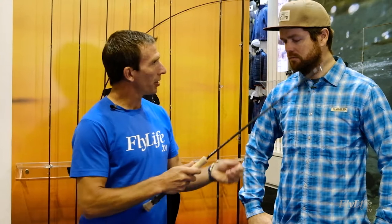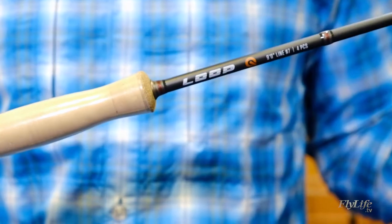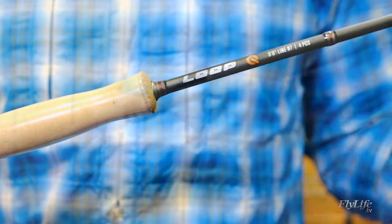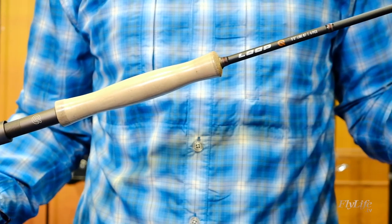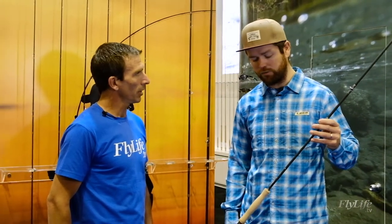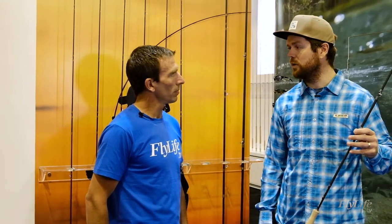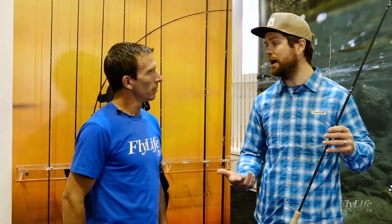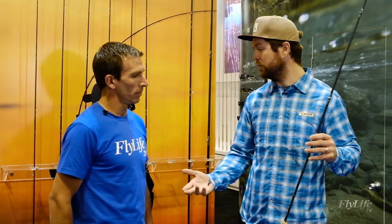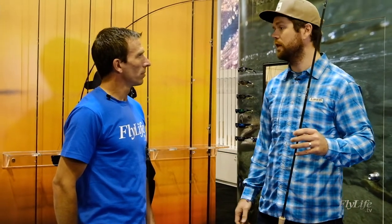This is the new Q series from Loop. The Q range is the newest in their rod lineup. It's a very affordable option to enter the market. I've been pitching these to a lot of beginners coming to our courses, and even guys that just don't want to get too committed to begin with. This is the 10 weight — I've been fishing this for Murray Cod. It's a great medium-fast action rod, very forgiving. I have a nice four weight I've been trying for trout up in the Snowy Mountains. It's also a good rod just as a backup on a salt trip. The single-handed range is 4 weight through to 10 weight. There's a couple of double-handed rods, which is probably one of the most affordable entry points to that double-handed market.